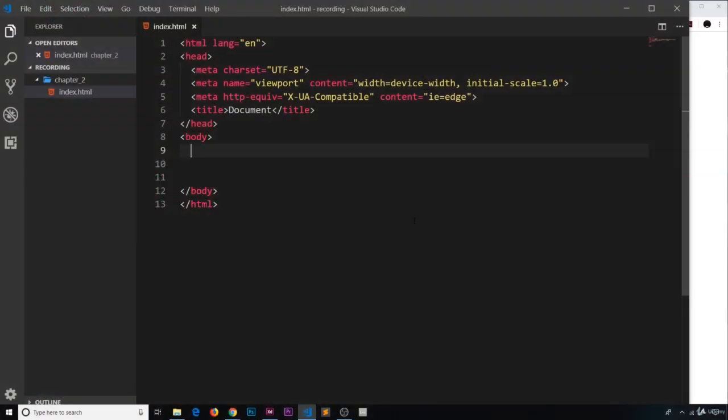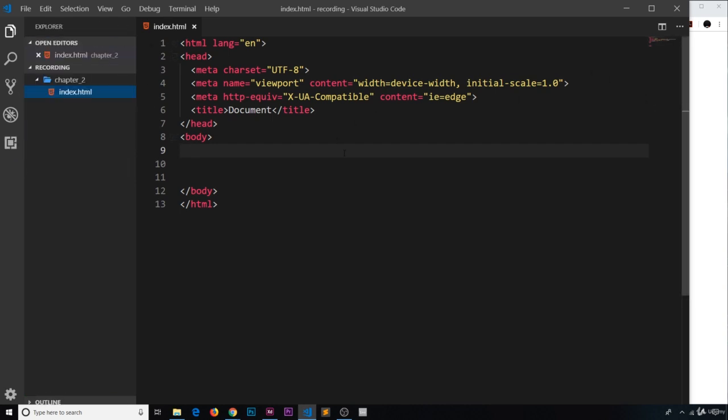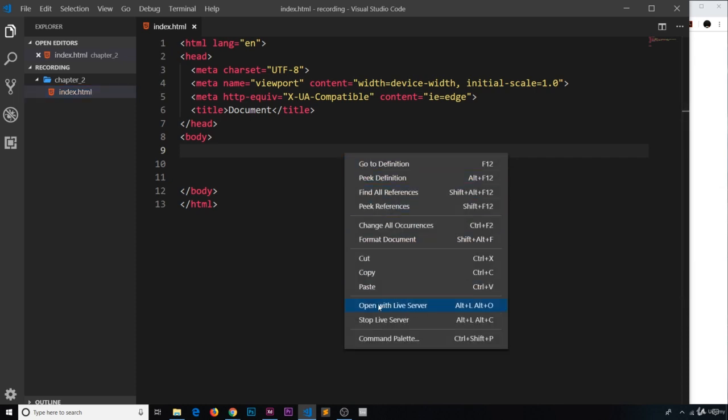Alright then my friends, so now we have our coding environment all set up. Hopefully you've got VS Code installed on your computer and that package, Live Server, because we're going to be using this to preview our pages in the browser. I've already gone ahead and right clicked and gone to open with Live Server so we can preview the website right here. There's nothing there at the minute, but that's because we have no content in the page.